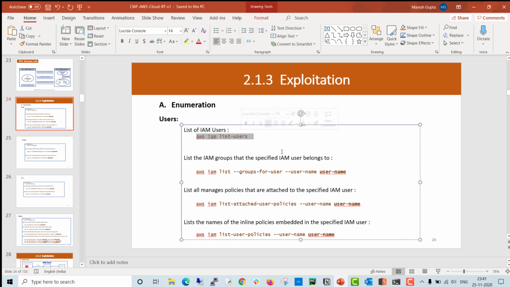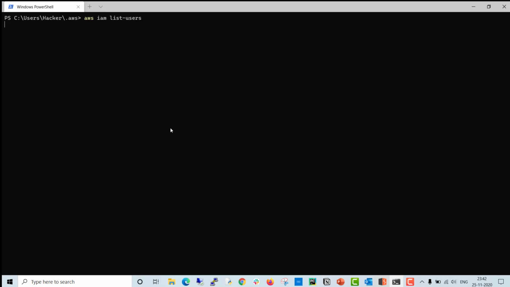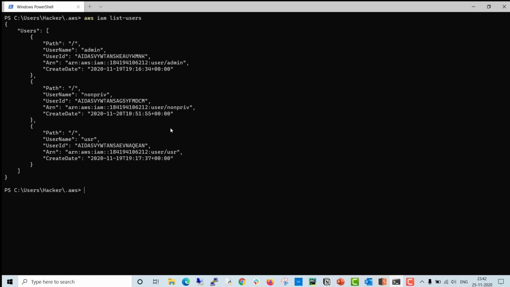You can simply copy this command and paste it here. It will give you the result in JSON format with the list of all users in the AWS account. So we have a user admin, we have non-priv, and we have a user USR. So there are three users in this account.